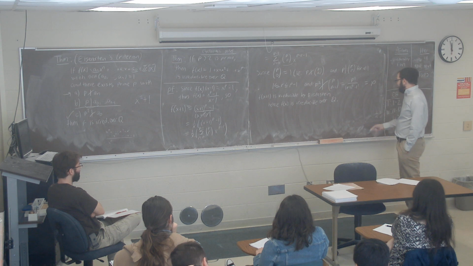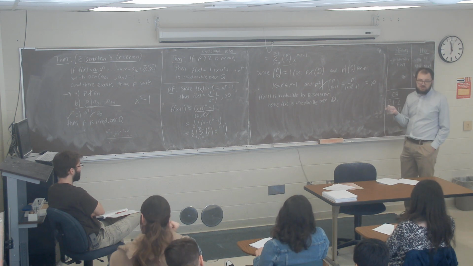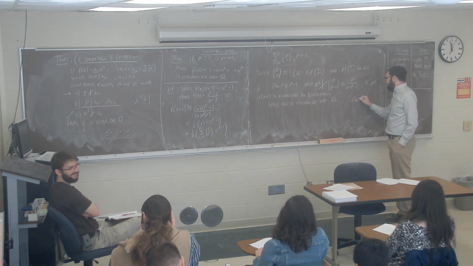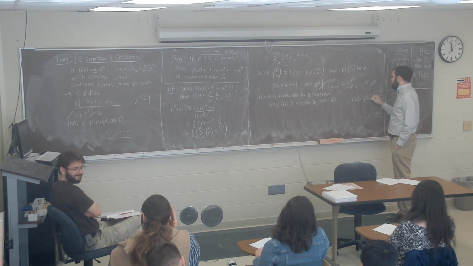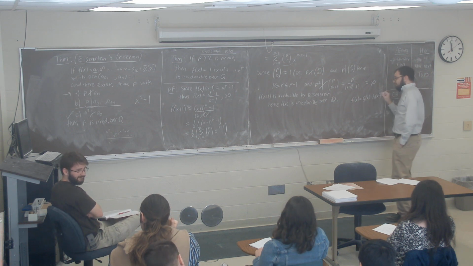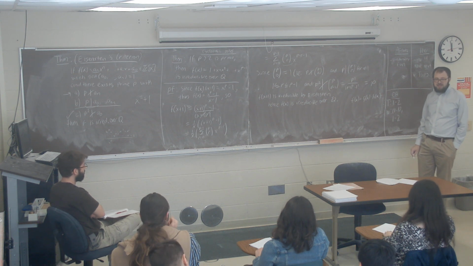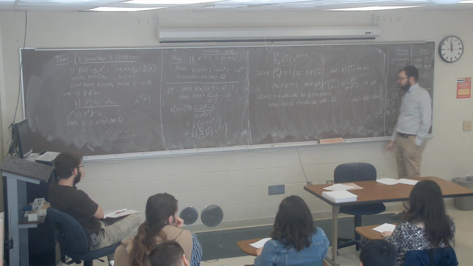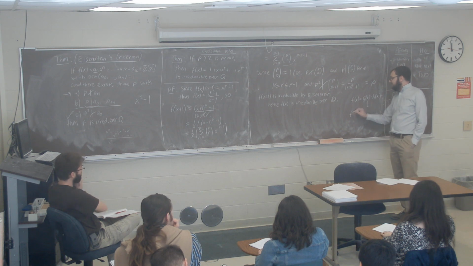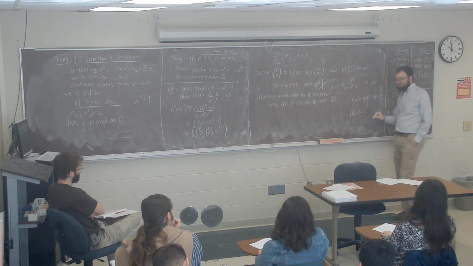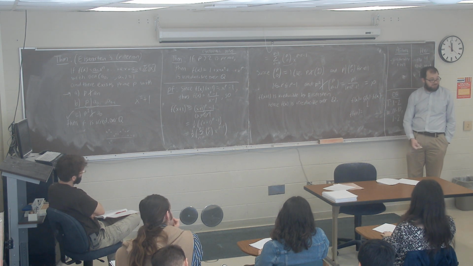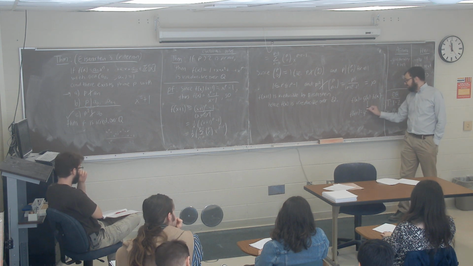Let's say f of x was reducible, meaning f of x we could write as being equal to g of x times some h of x, where g of x and h of x are smaller in degree. What does that tell us about f of (x plus 1)? It's g of (x plus 1) times h of (x plus 1).